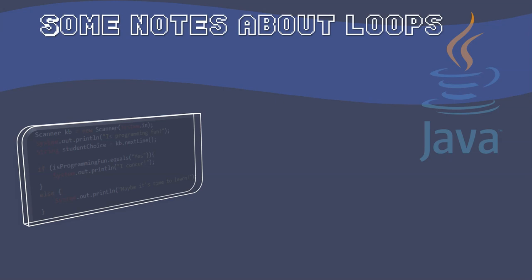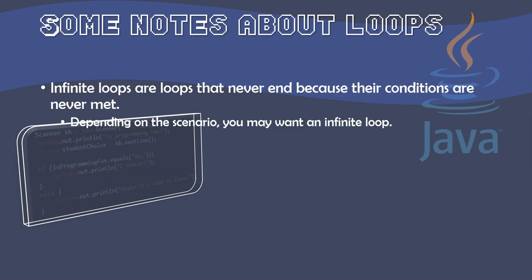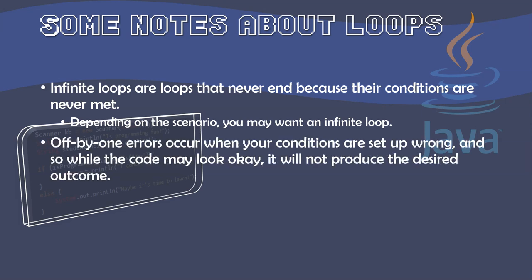Now, just some quick closing notes about loops themselves. Infinite loops are loops that never end because their conditions are never met. As we just saw with our for loop there, we started at 0 and we were trying to get to 1, but we were subtracting each time. And so we will never fulfill that loop. But as I've already alluded to, there are times when we do want an infinite loop. Think about, for example, if you are running a game. You may not want that game to end until certain conditions are met, so it's effectively all going to be contained within a loop that's going to keep things going until those conditions are fulfilled.